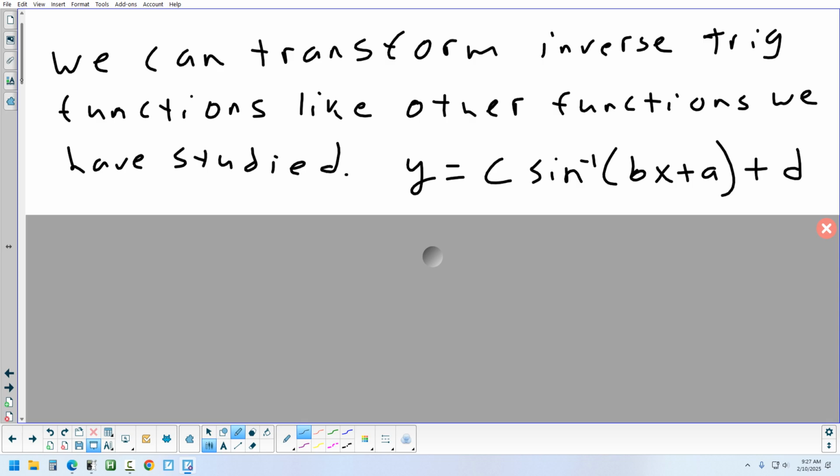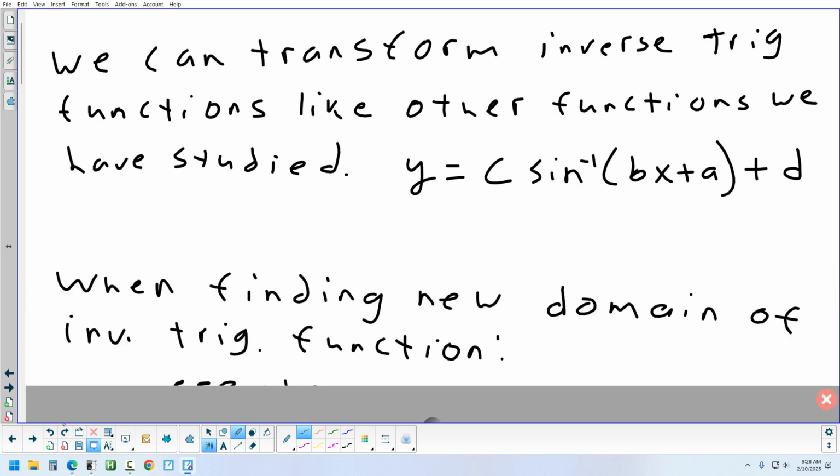So hopefully by now we kind of start to know what each number is going to do. So now knowing what the horizontals and the verticals are, what 2 letters in that formula out of A, B, C, and D would affect the domain? A and B. Anything we do with an A and a B is going to alter the domain. A C and a D is going to alter the range. And that's what we're getting towards figuring out now.